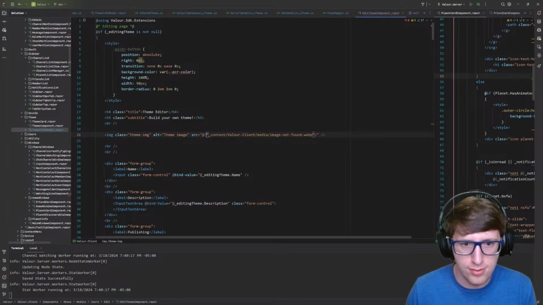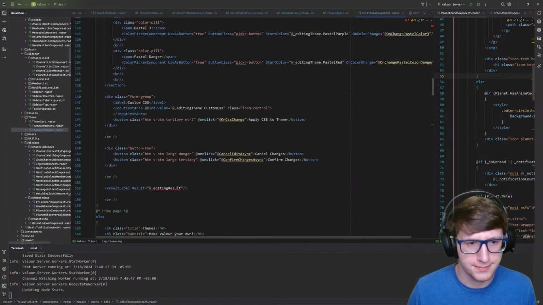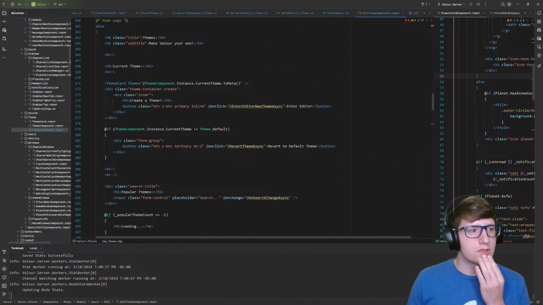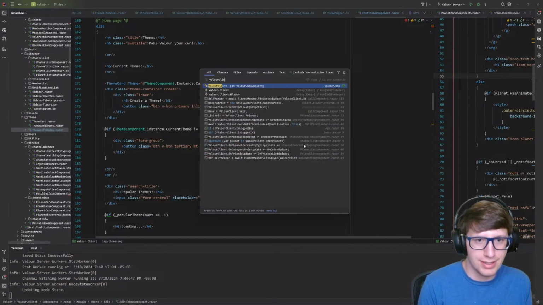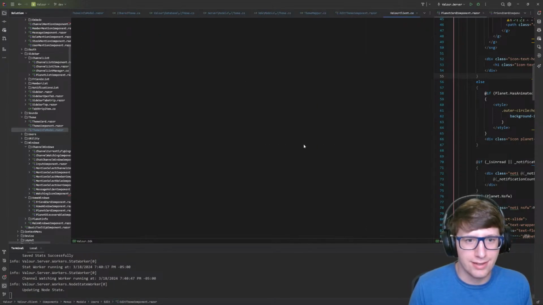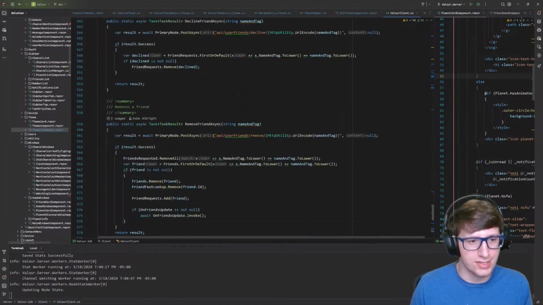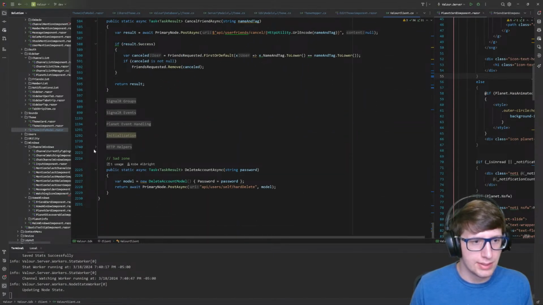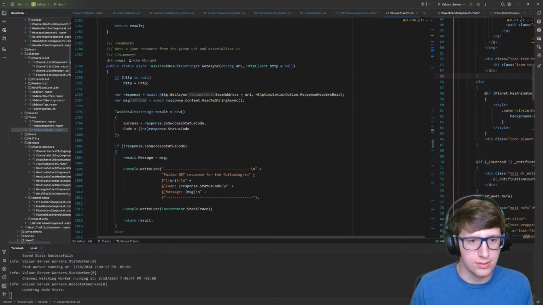For now, I'm going to make that just so that it runs. Okay, so there's the Valour client, which is a very large file with all the important stuff. There's HTTP helpers, which give you all the things you can do.